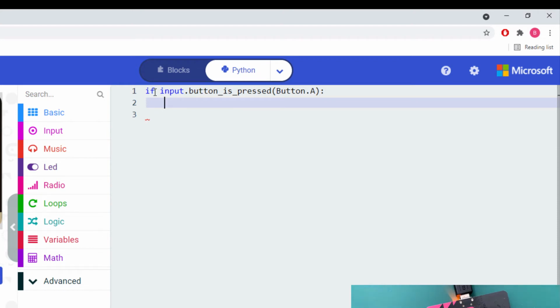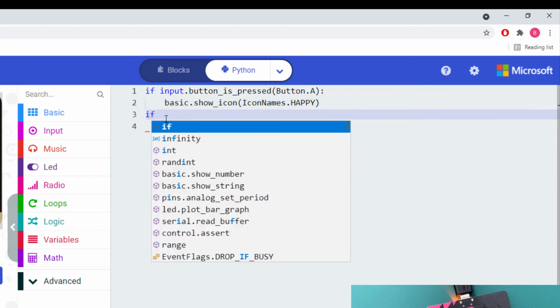When you write the if and we write the condition on this part, and then we put the double dot, and we just make a little bit of indentation from the left, a little bit of space, that means the execution code will belong to this if condition. This is the way Python understands. Now I'm gonna write here what's gonna happen when I press this. I want to show happy face.